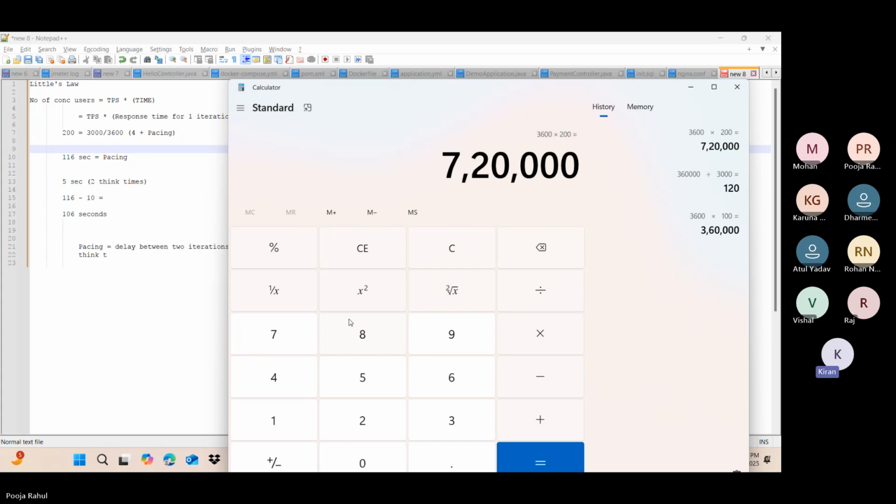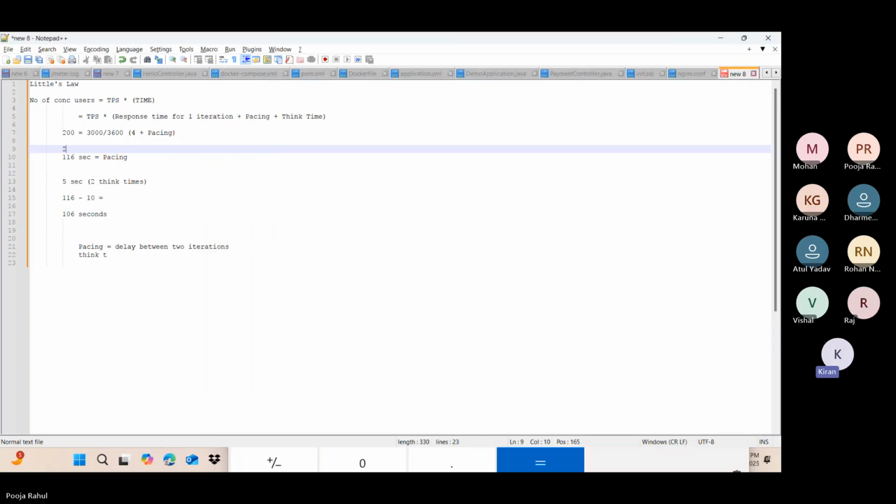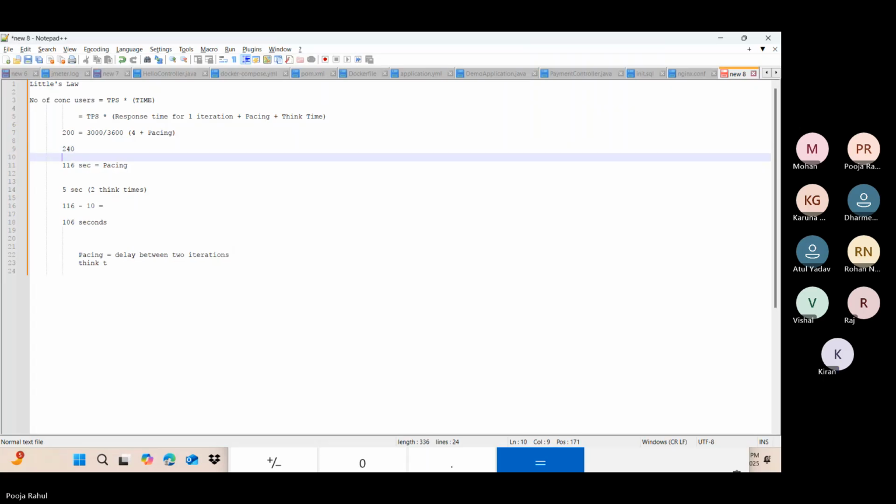You can multiply transactions per second into the response time. So that way you'll be able to get the concurrent users you need. I can calculate. The transaction TPS multiplied by the response time, we can get the concurrent users from that.